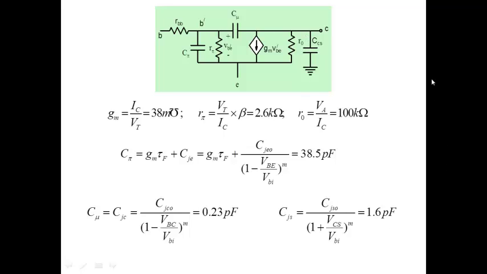So these are typical values to keep in mind when we do analysis of amplifiers and other circuits using our bipolar transistor. Of course, as you change your bias, if you change your collector current, everything changes here. GM changes, R pi changes, R0 changes. C pi will also change because this is a dominant component. So as you change your collector current, this also changes. And of course, C mu and all that.